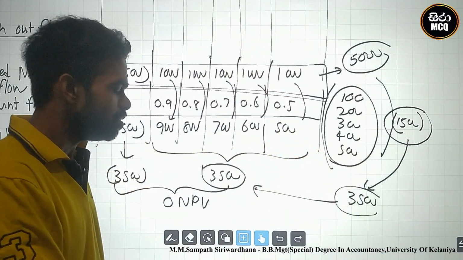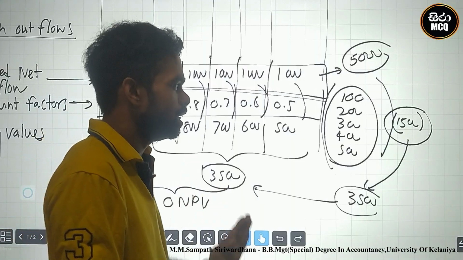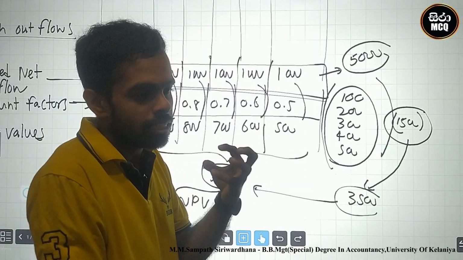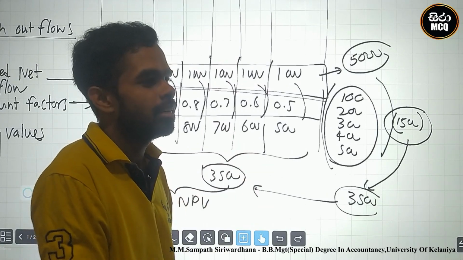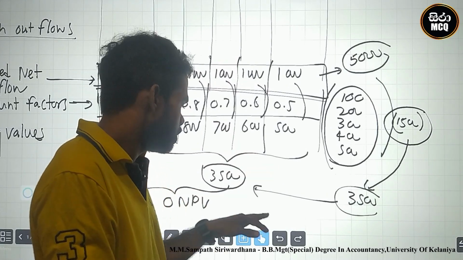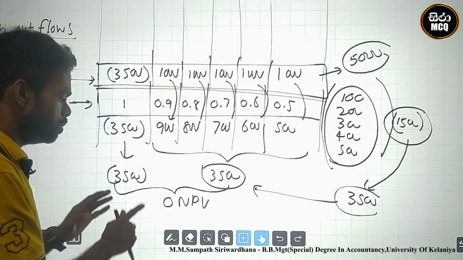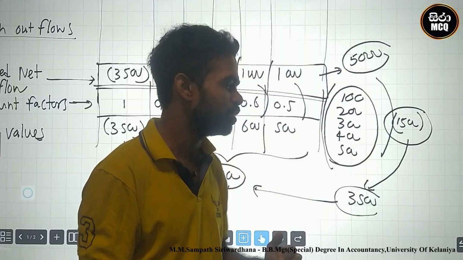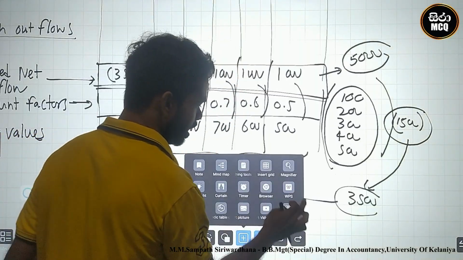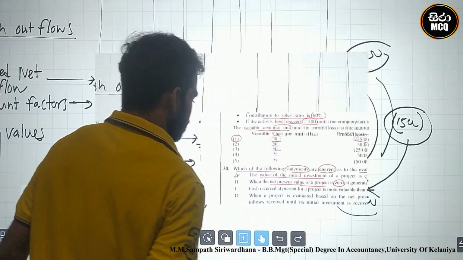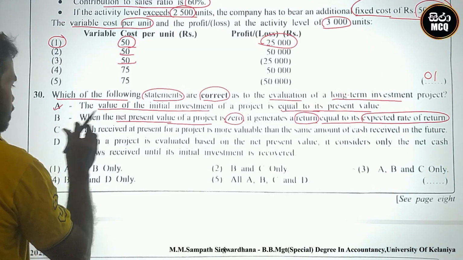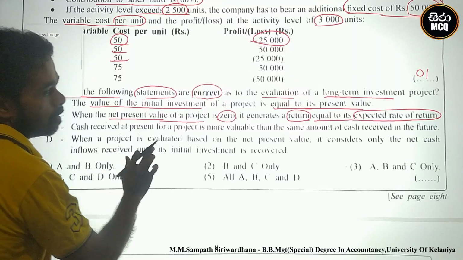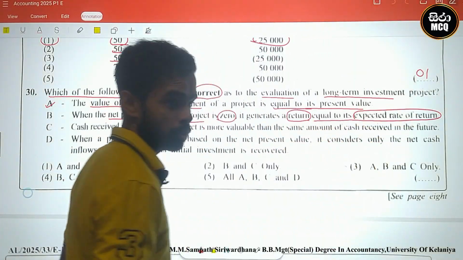Why? In the present value calculation, he already hides the interest expense. Why? The expected rate of return was hidden. After that, we must calculate the NPV. Therefore, NPV is 0, but the expected rate of return is already done. Okay, therefore we can agree with this statement. This is the major point. In the theory part, you cannot identify this explanation. Okay, look here.